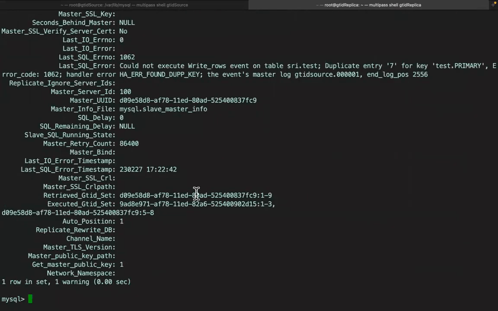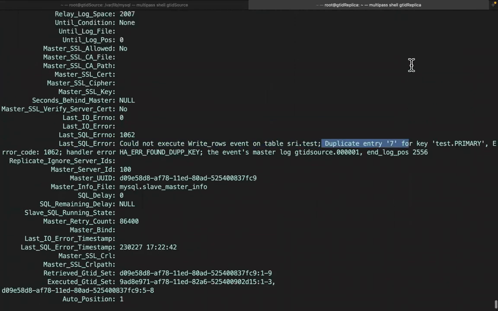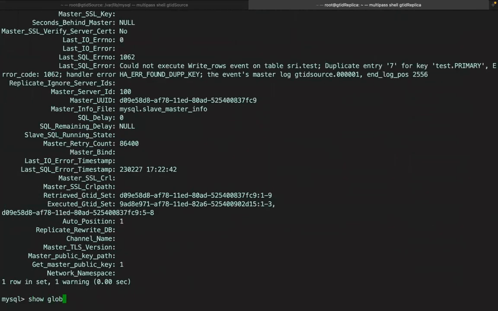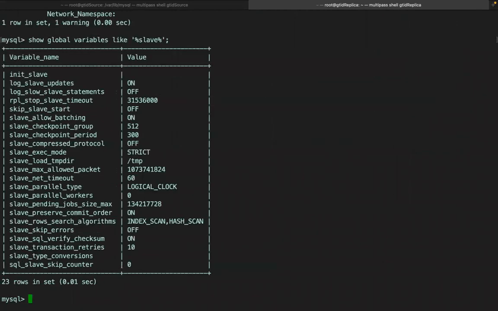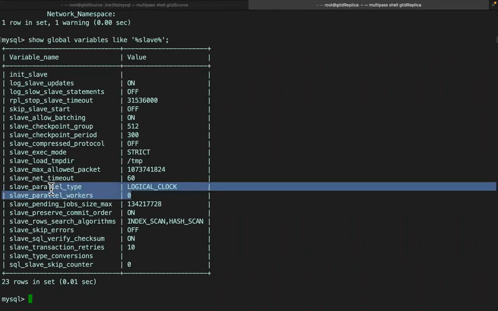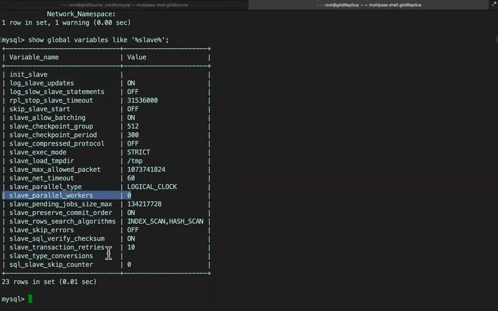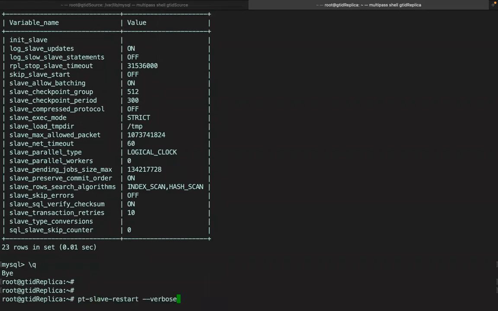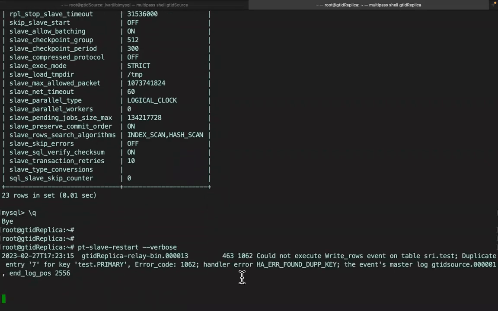show slave status. I have this duplicate entry error. Now we have only one thread activated, and you can check it from show global variables like. Here you can see slave parallel workers is now 0. Now I am trying to skip using pt-slave-restart, and here you can see this error is skipped.